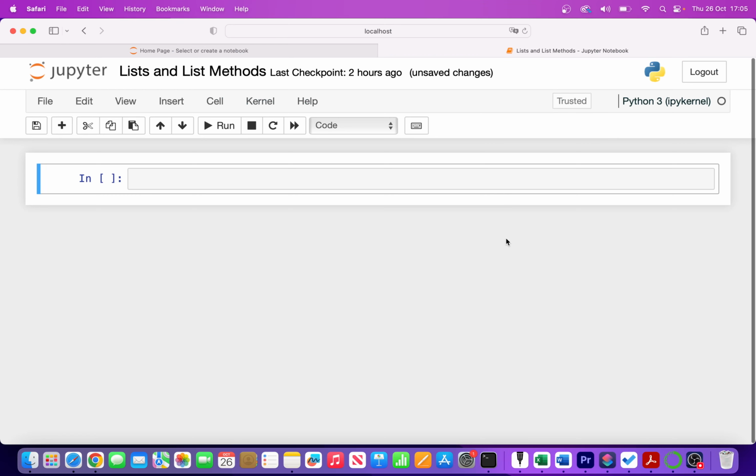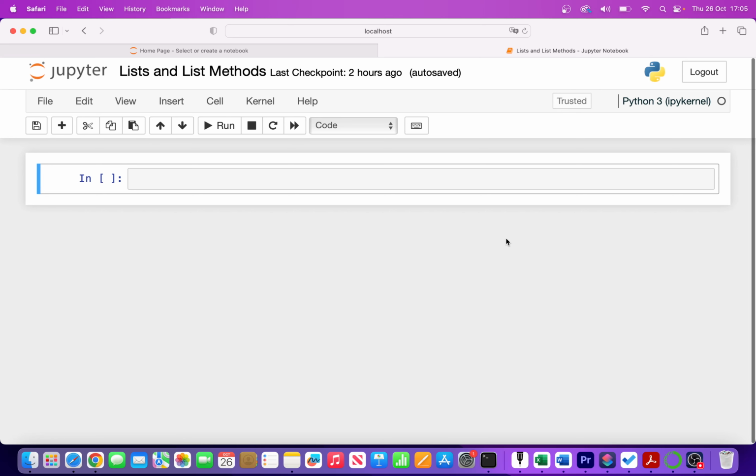Right guys, welcome back. Today I want to show you how we can use lists and list methods to manipulate data. Previously we covered strings and string methods. We looked at string positioning, also known as string slicing. We looked at methods specifically related to strings. And we also looked at how you can stack your code in one line rather than multiple lines to achieve a result. So today we're going to cover lists.